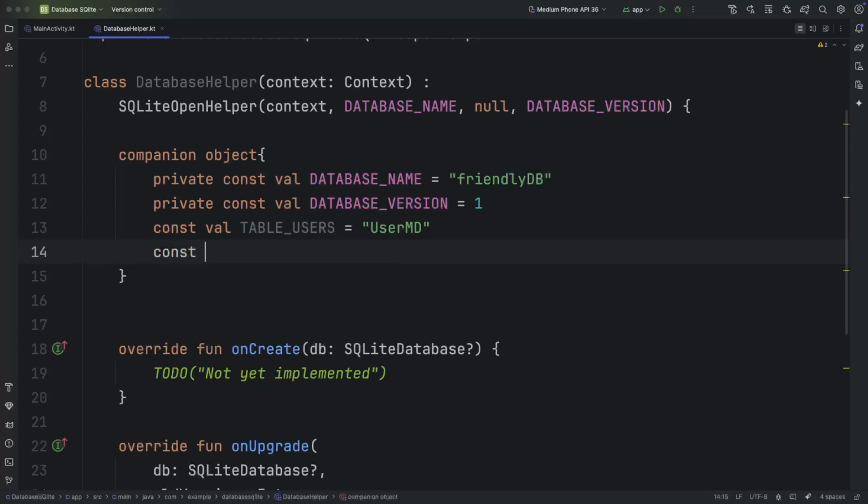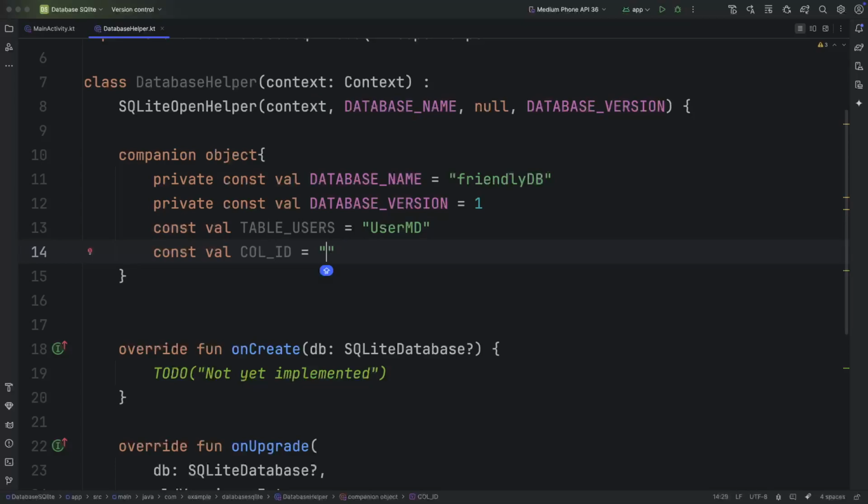Then I'm going to have constant val, and column ID. There's a reason why I am creating variables for these things: we are going to be using the variables at different parts of the project. It's quite important that you learn that part. Later on, when I'm using it, you'll understand, oh wow, this is the reason why you created a variable for it, because we're going to have repetitive use of the same name.